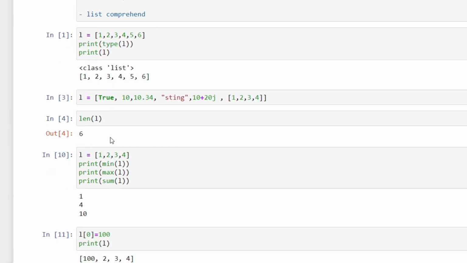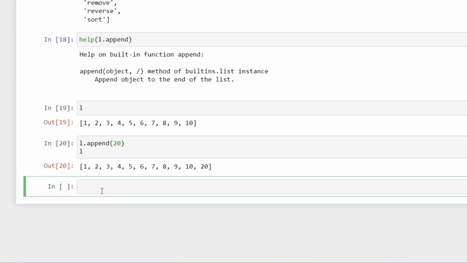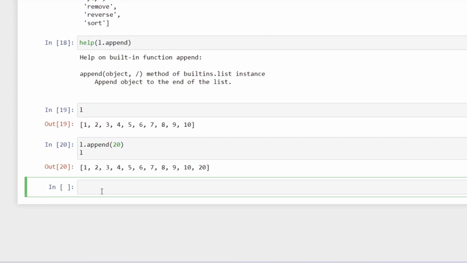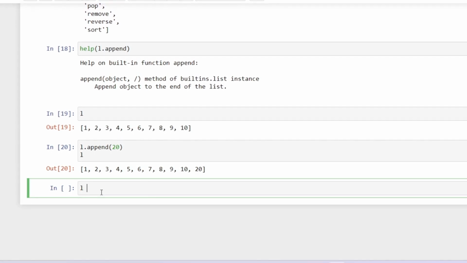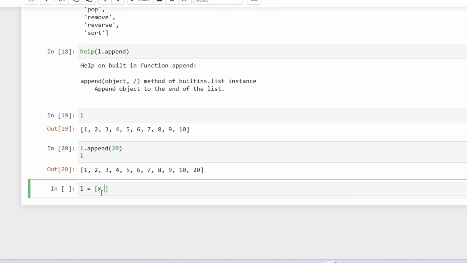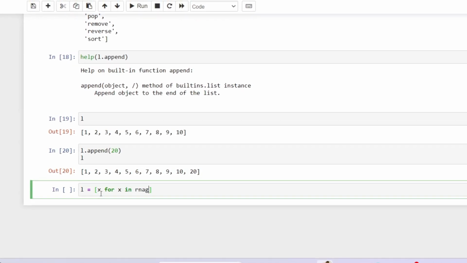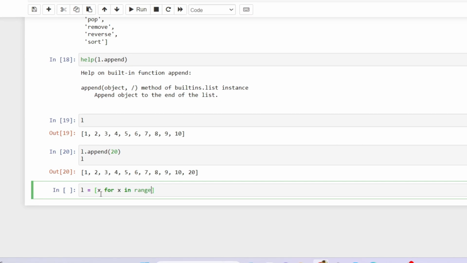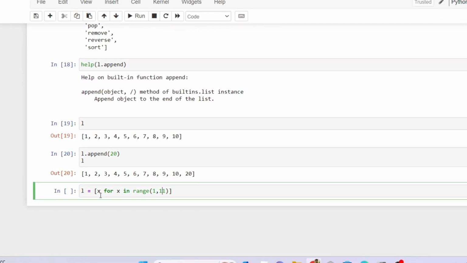Now let us move to the list comprehension. Now I want to put 1 to 10 values into the list. So what I am doing is L = [x for x in range(11)]. If it is starting with 1 to 10, you can give the initial.